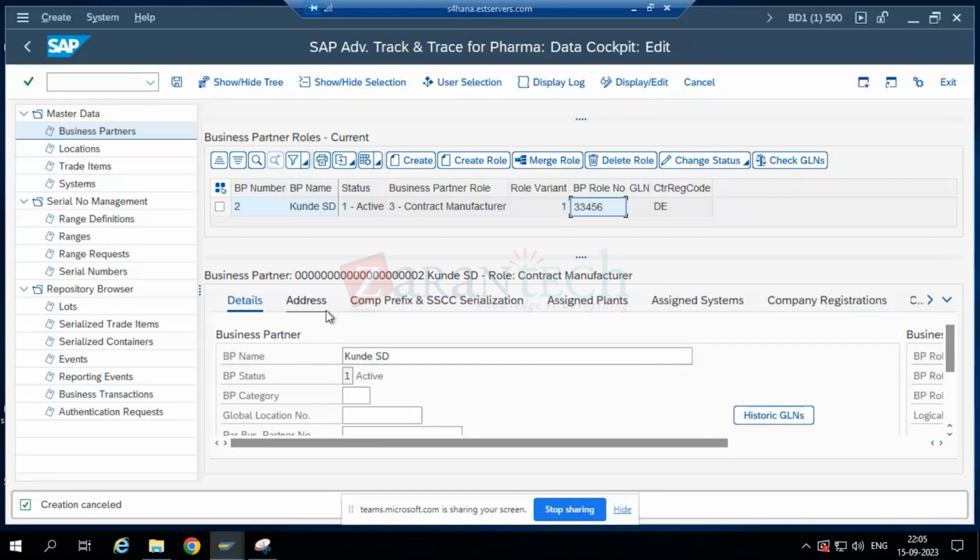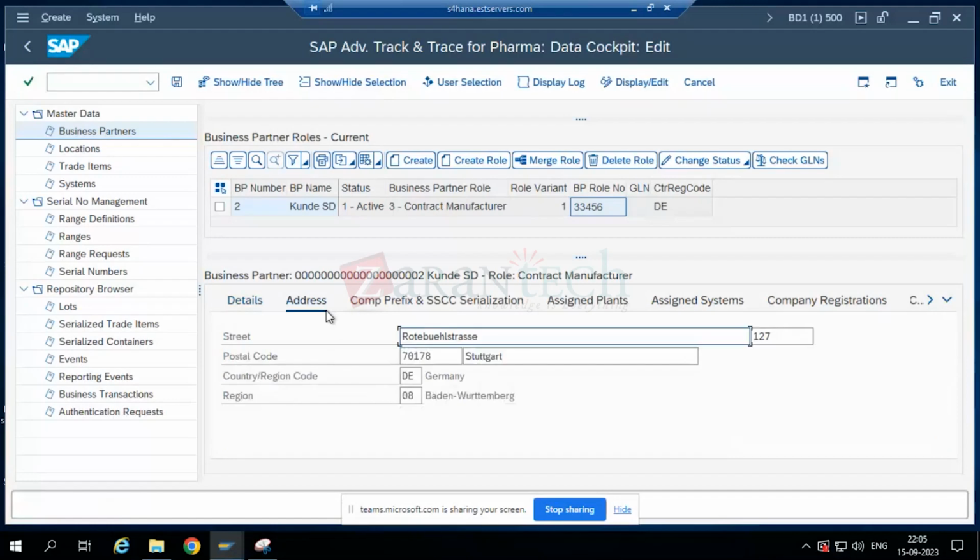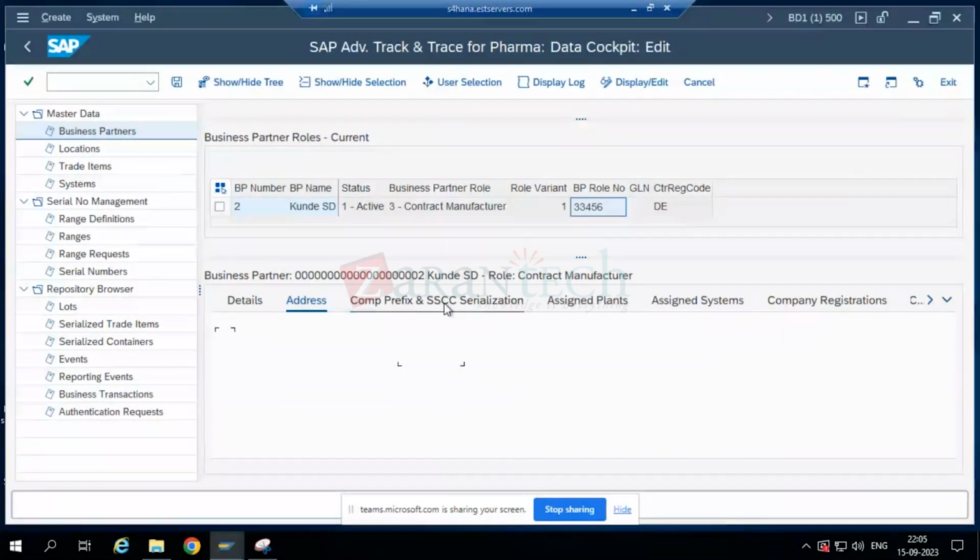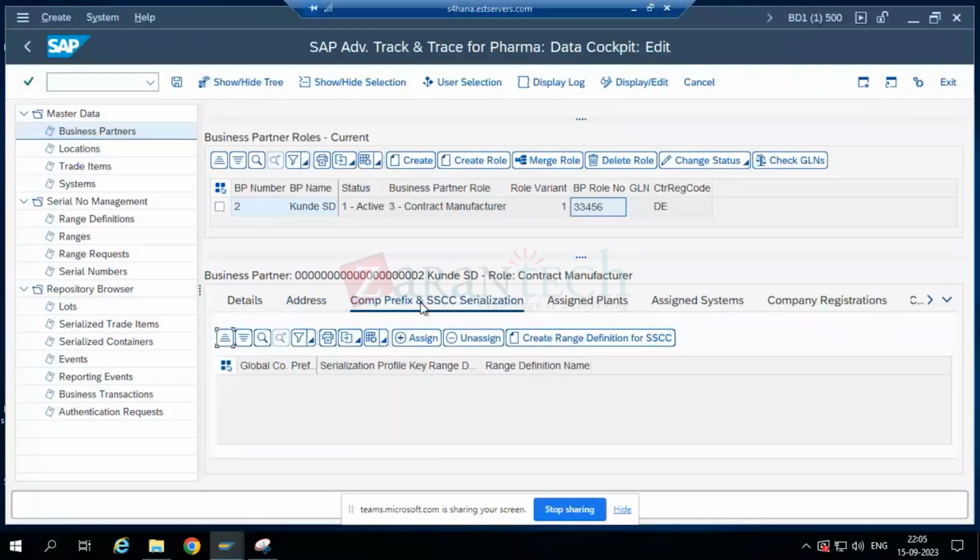Okay, then we can move to address. Very simple: if you integrate from ECC, then all this will be automatically filled. And then this is your company prefix. Let's say the business partner is integrated here. Now you can assign a GCP. You can click on this GCP number, and I will manually do some GCP assignment.